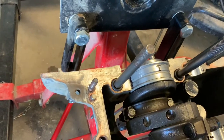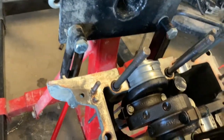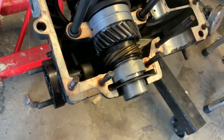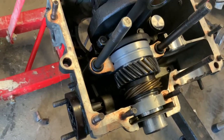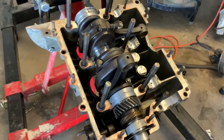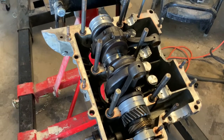And so I just used a little Sharpie and I made little marks on the edges, and then I marked which one was the top, all the way along here, and it fit in. And all of a sudden, it was the most satisfying thing in the world when I put it in and it went clunk. And yeah, that felt good. I'm telling you right now, just need to let you guys know that it took me a while to put those main bearings in. I feel pretty satisfied. I took my time and I did it right.